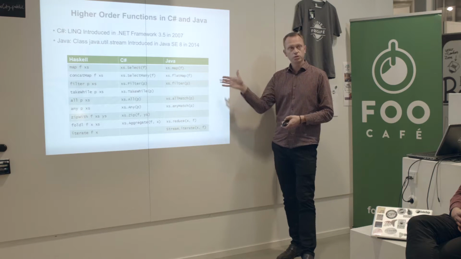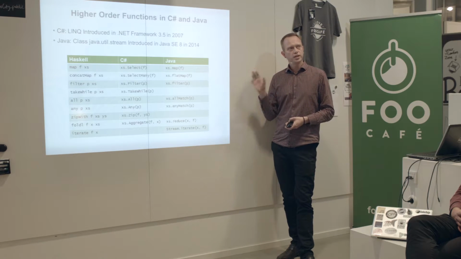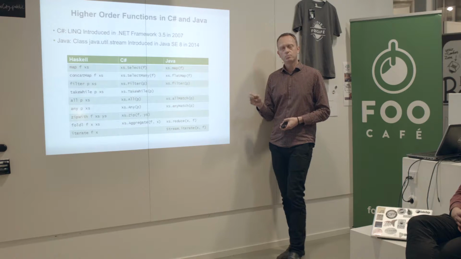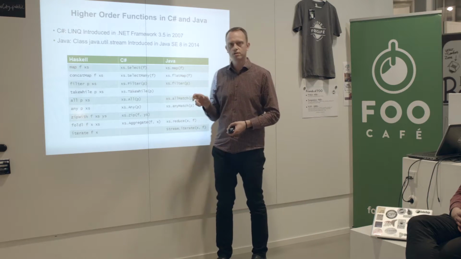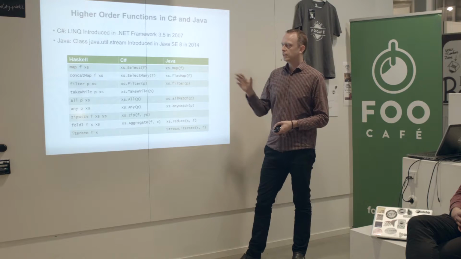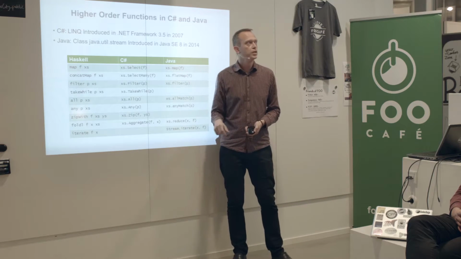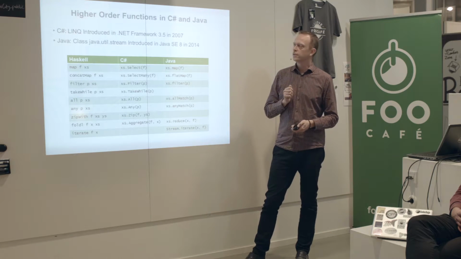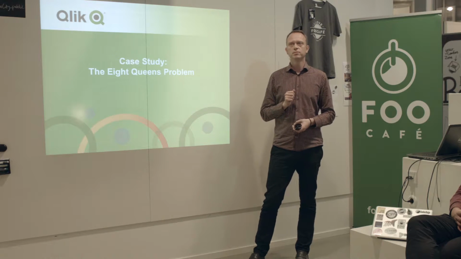Yeah. So what I'm going to do for the rest of this talk is a case study where I try to solve a problem that is sort of non-trivial, but not too big either, that illustrates how these functions can be used. And the problem I'm going to solve is this one, the 8 queens problem.